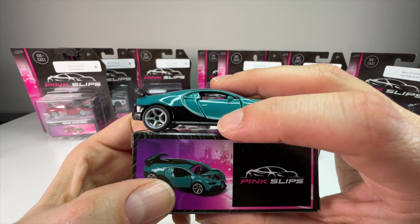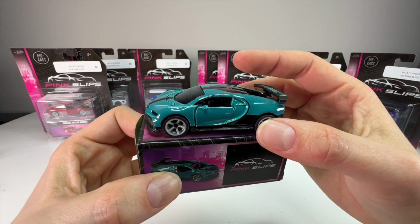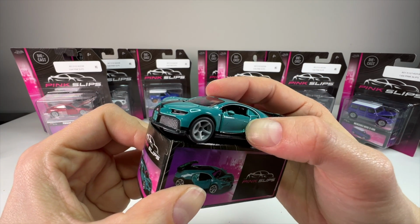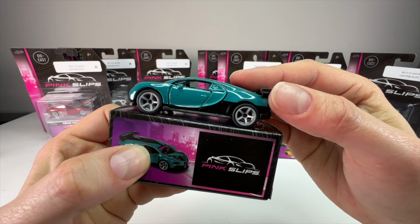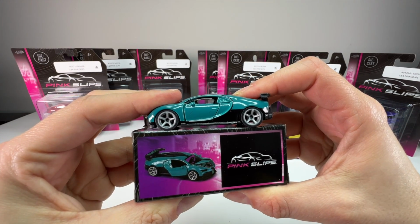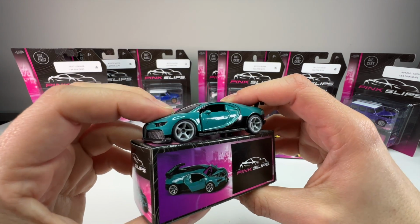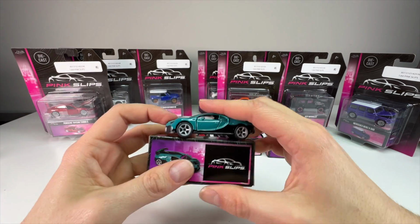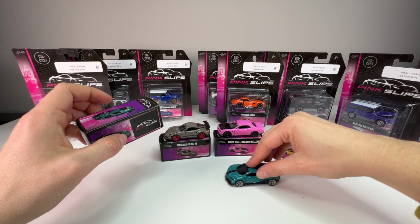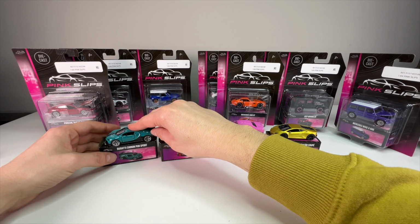That door, is that door sagging a little bit? No, I guess that's just how it's designed. It kind of looks a little funky. The door line needs to be popped up a little bit on that one. So the doors aren't the best on it, and I think it should be lower. It needs to be sitting like that. Basically, but that's probably because of the working suspension on these cars. They kind of design them to do that. But again, not bad overall. There's some problems with it, like things not lining up, some of the paint issues, but it still doesn't ruin the model for me.